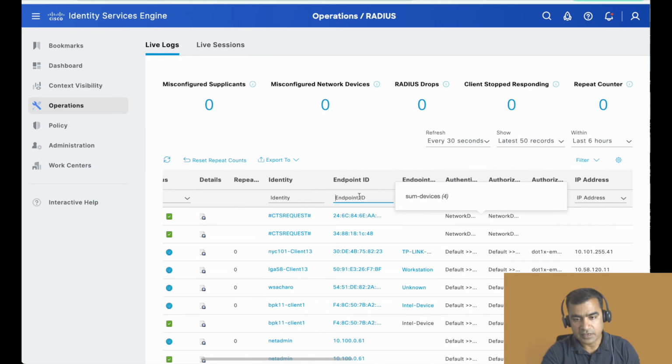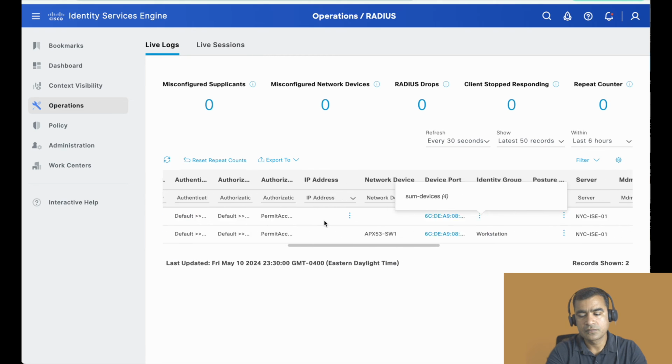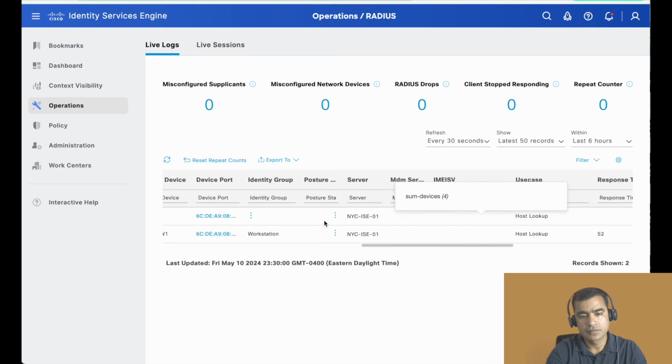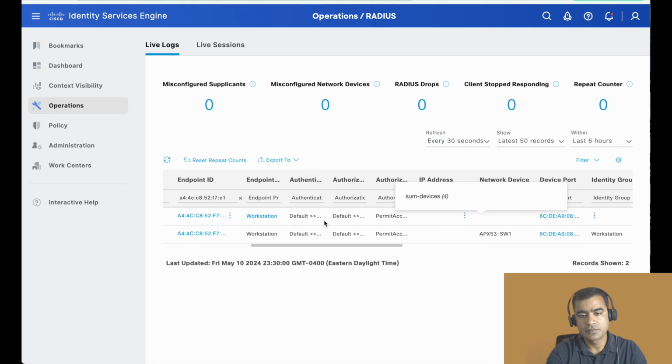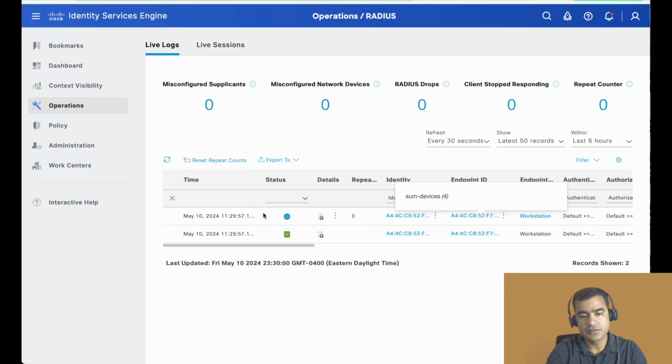Let's filter with that endpoint ID or the MAC address. Yes, this is authenticated. Let's see if it has got an IP address. Let's look at the authentication result first.